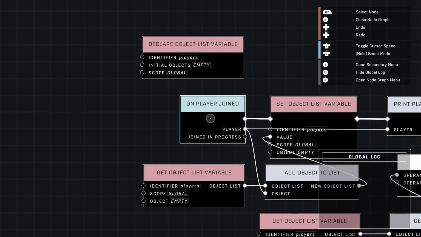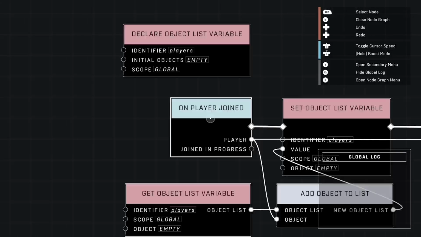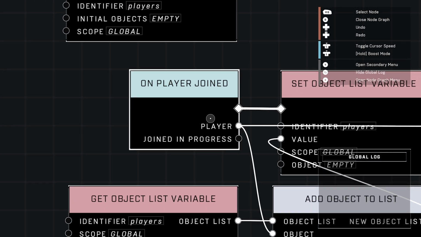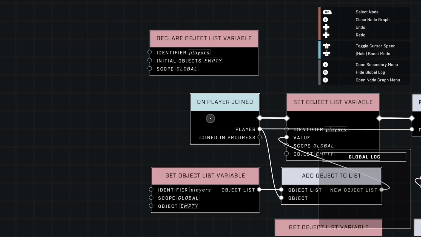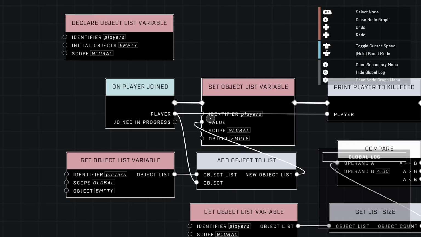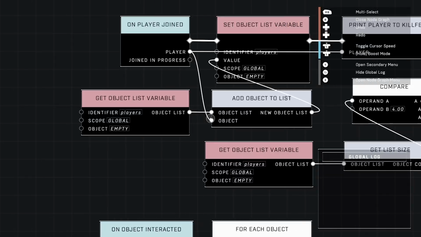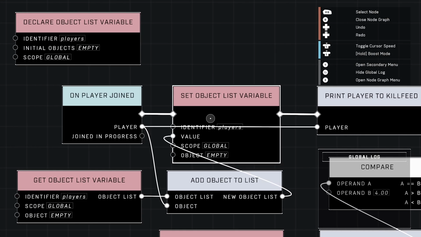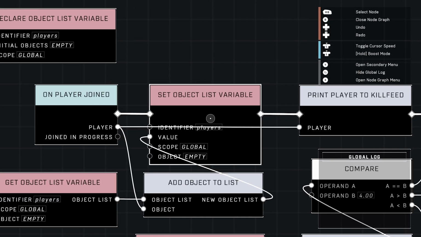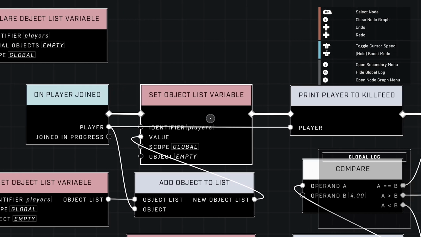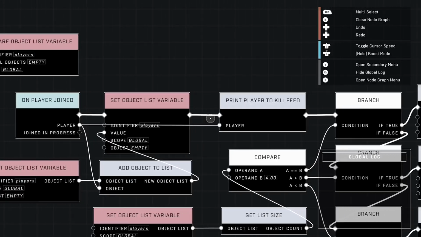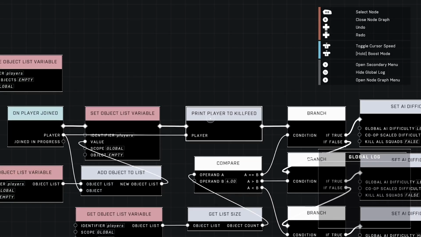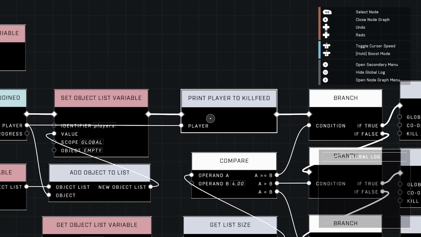In this case, at least, the list is created on game start technically, because that's also when players are joined. It's basically the same as when the game starts. It'll take all the players that are queuing into the game initially. Those are the initial players that have joined. They get thrown into a list and get added to. This is where we change our object list variable by adding the players that have joined. This will happen anytime a player joins as the game starts as well. They'll be added to this list, which again is being set and changed.